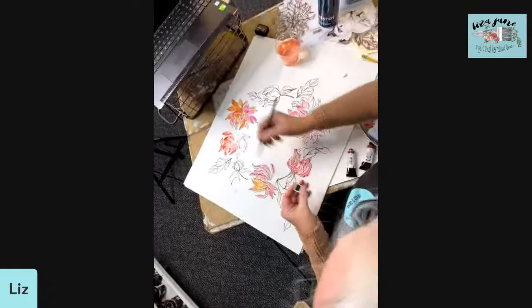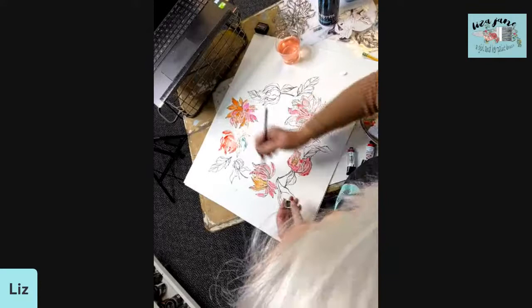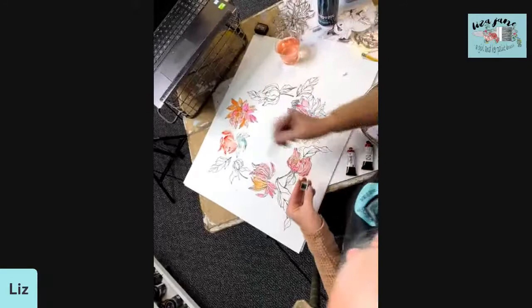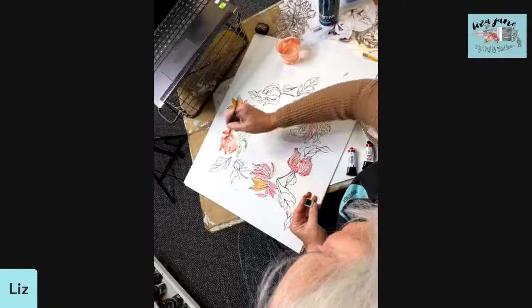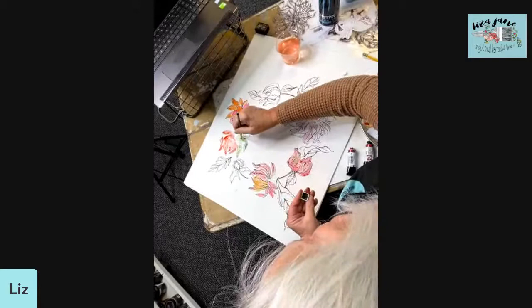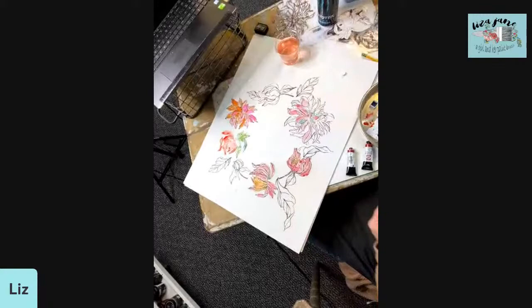I'm going to start putting in some green. And notice that when I let the green and the red mix together, it kind of mutes it out and becomes more of a neutral green or brown. Just allow yourself to play and see what the different paints do, how they mix together. Sometimes when you follow the rules, you get an okay result, but when you break the rules, you're astonished. I think that's good for a first layer.